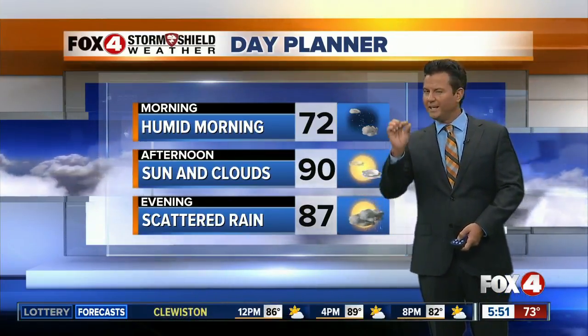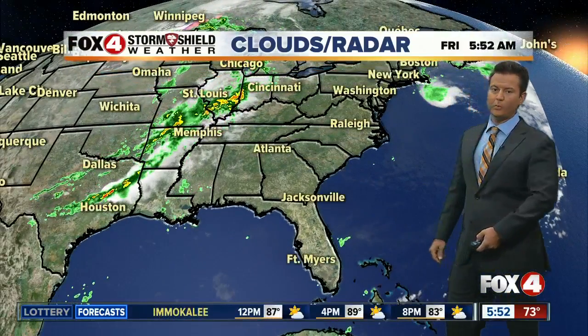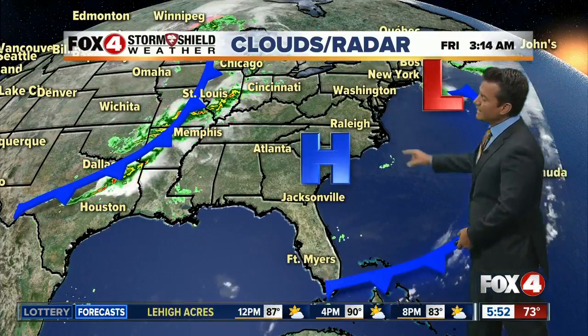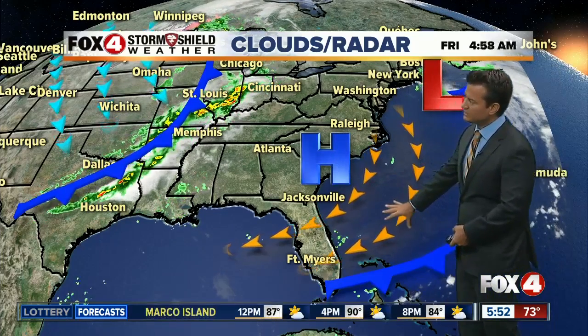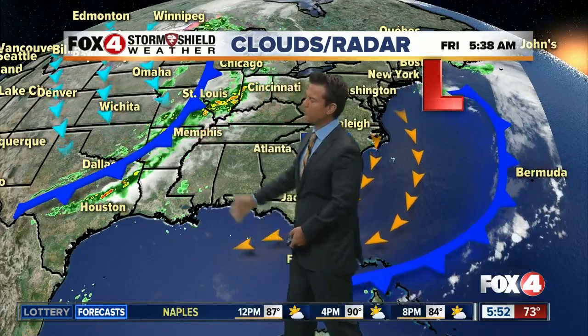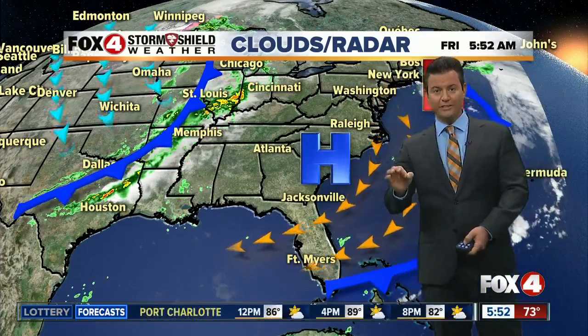And as we head through the weekend, slight bit cooler, but I think what you're really going to notice is the humidity values come down, and it's going to be a little more comfortable when you step outside. So not a lot going on across the state, but as you look towards the central part of the U.S., we're seeing one of the more significant cold fronts of this early fall season moving through the Mississippi Valley. Now, high pressure has built in. That's going to give us that east-northeasterly breeze, but the really cold stuff is locked across the Central Plains and the Rockies, where right now Denver is waking up to 11 degrees.